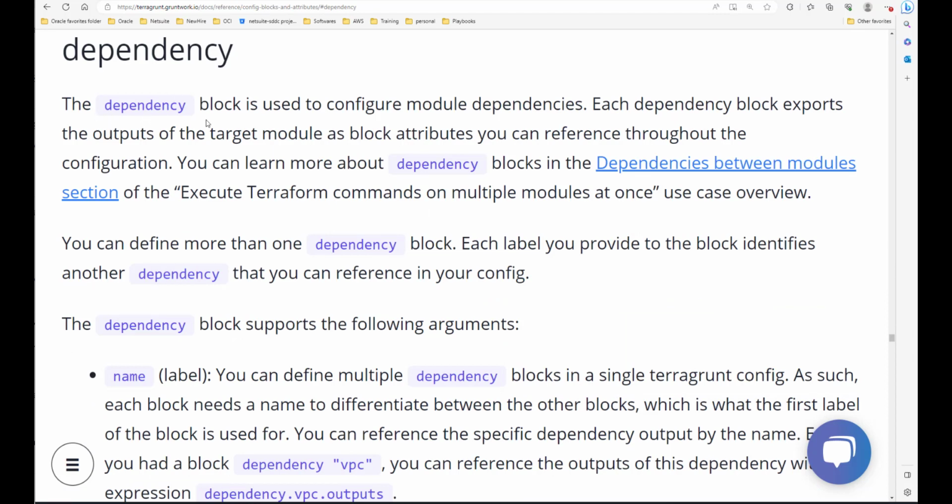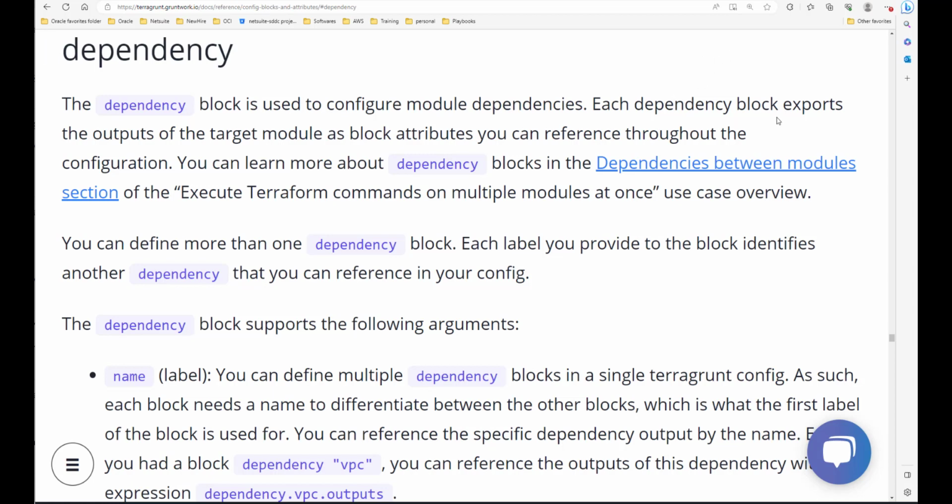The dependency block is used to configure module dependencies. Here, to create the EC2, we need network. So the EC2 is dependent on network.